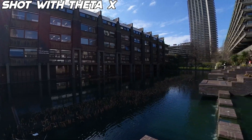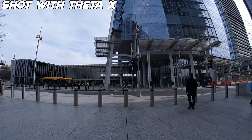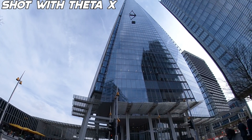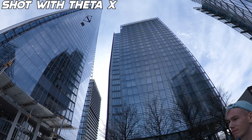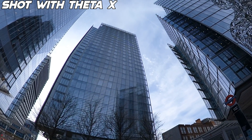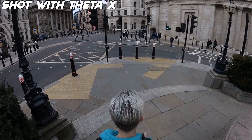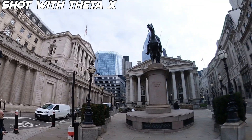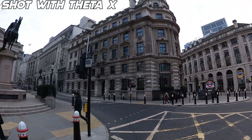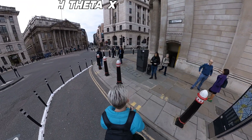For example, video: the Theta X has been upgraded to shoot 5.7K 360 video at 30 frames per second, while the Z1 is limited to 4K at 30 frames per second, which is kind of outdated resolution now. So if you want to incorporate video into your virtual tours, the Theta X is the much better option. It's also able to stitch images directly in the camera, so you don't need to do anything in post-production — you can just have the videos straight away. Whereas the Z1 requires a program to stitch them together, having to transfer things to your desktop. The Theta Z1 is not an action camera — it's meant for video that stays still most of the time, though it does have better stabilization if you want to move around a little bit.